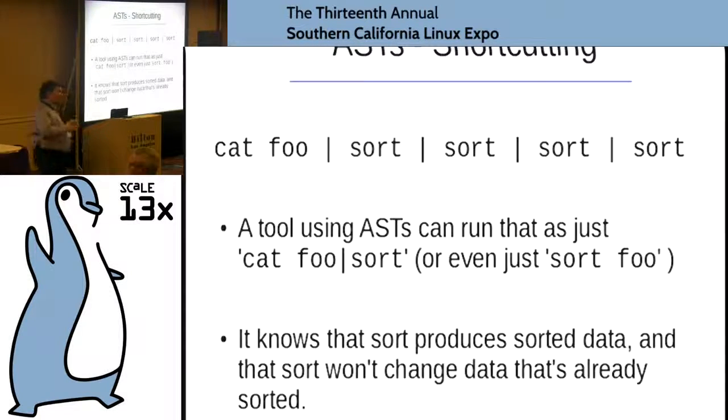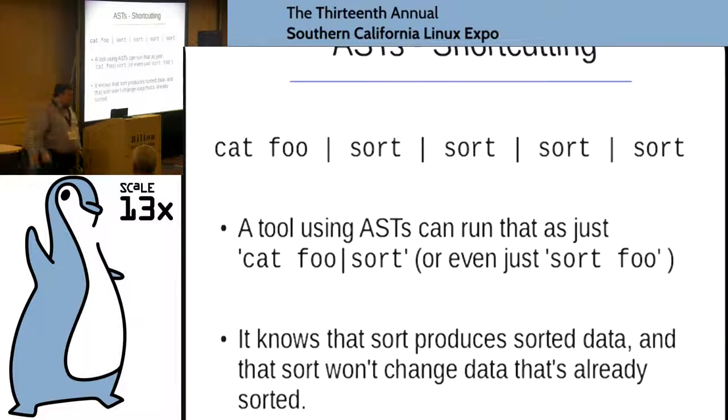Now, not that anybody would ever type a command like cat foo sort sort. But if you had automatically generated code, you might generate something like that sometime. Or you might have some that do the same thing, so it might not be quite as blatant as this example, but you might still have the same case where you have multiple commands that are essentially not adding anything to the processing that you're trying to do on the content, because they're not going to change anything from what the previous command has output.